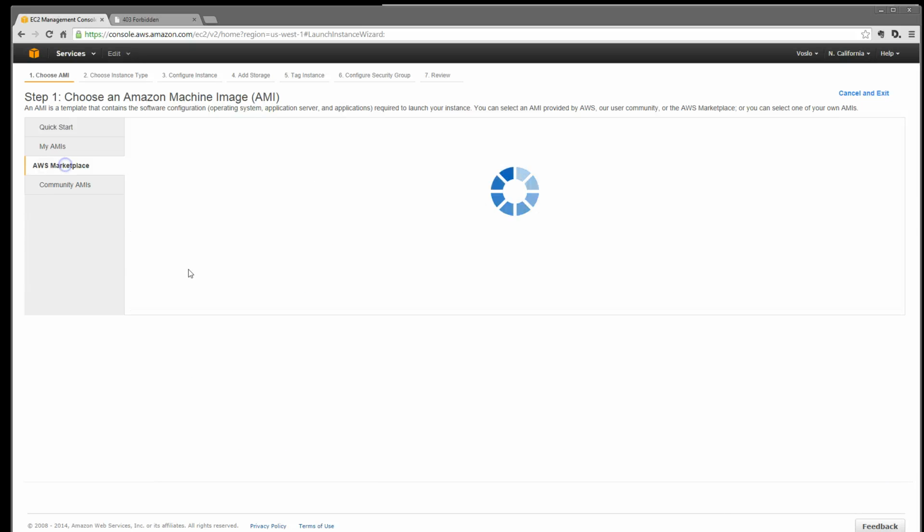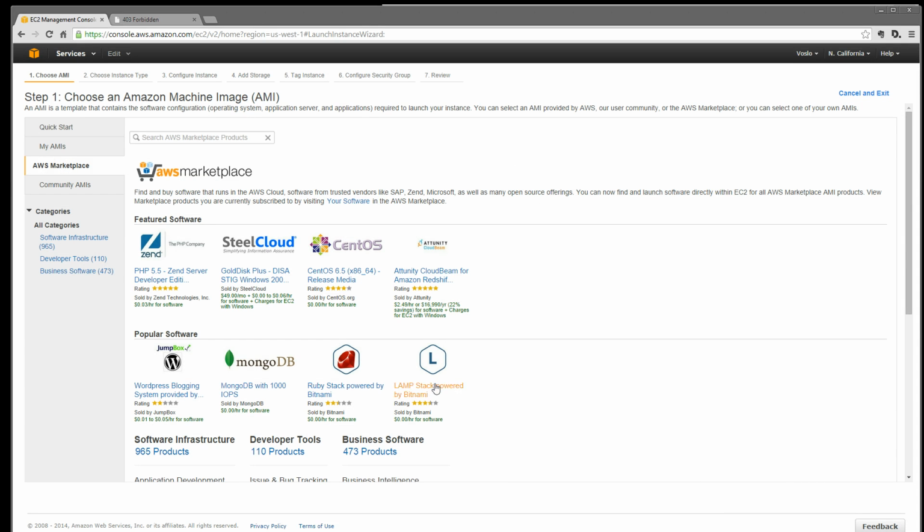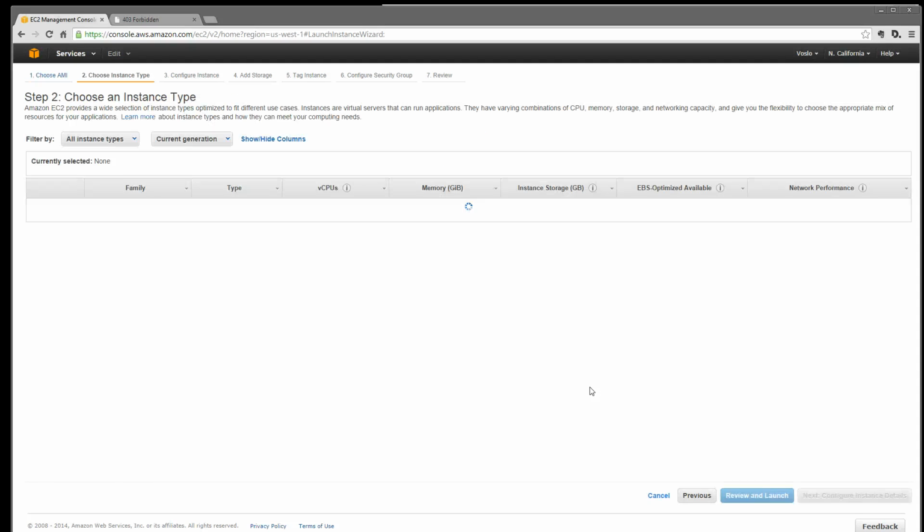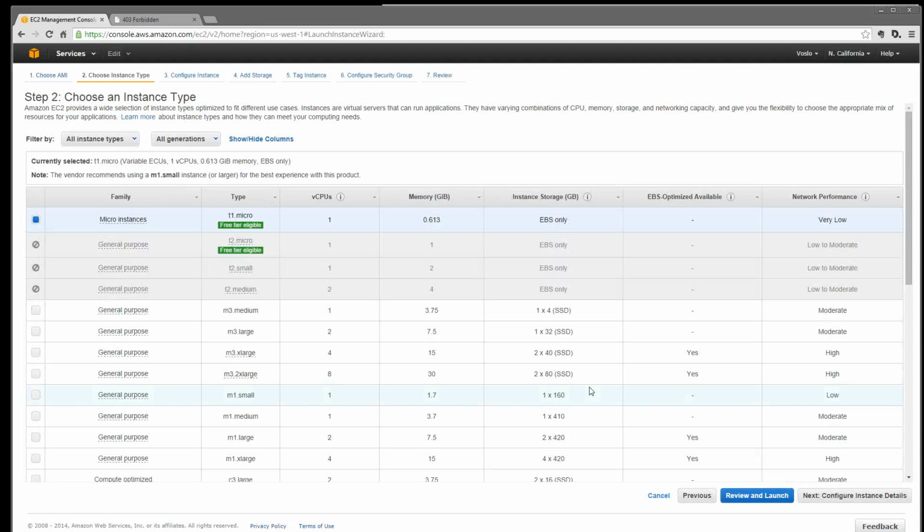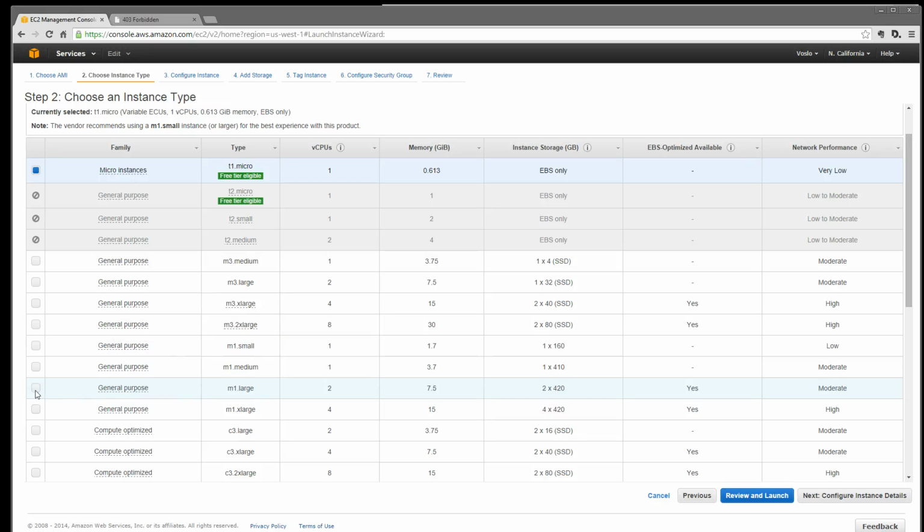So in fact, I really just love using Bitnami's LAMP stack here. This is really great as a starting place. M1 large, sorry, and that's going to cost you between 100 and 150 bucks a month, something like that. So that's for a pretty big project, I would say. A pretty decent, fair-sized website, e-commerce shop, something like that. If you stick Magento down on an M1 large, that's going to serve you really, really well. I guarantee really top performance with that.